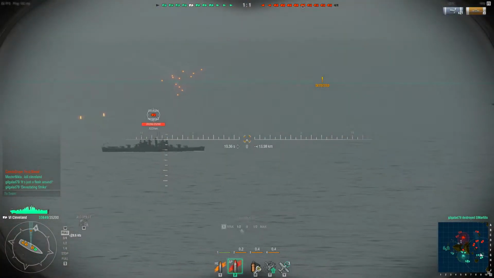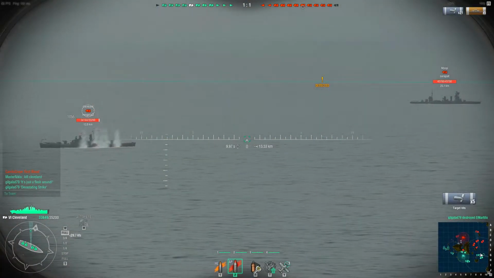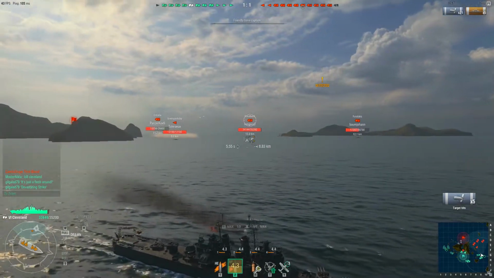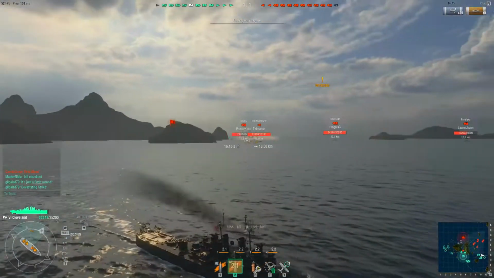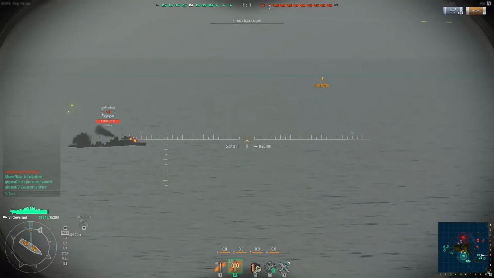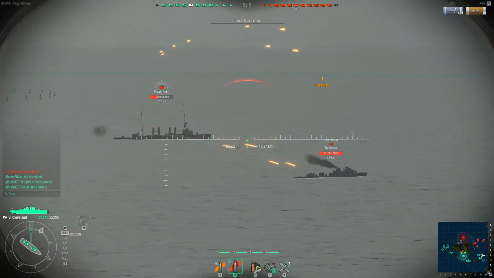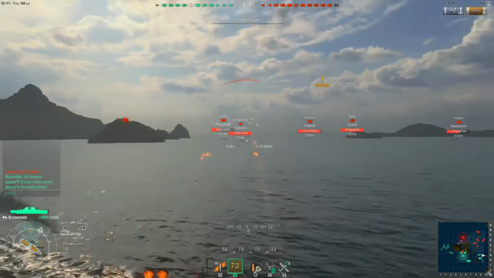And how do those shots do? They're looking pretty good. And 5 hits. Not great, but now we got this destroyer as well. It's another thing the Cleveland's really good at, as with any cruiser really, firing at destroyers and really ruining their day. So we're going to see if we can finish off that Omaha.